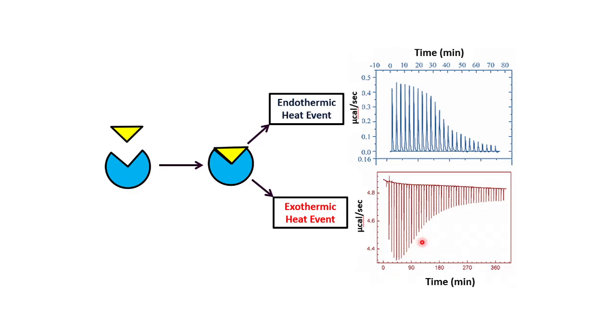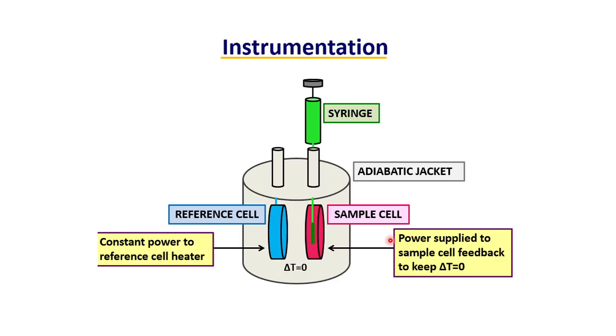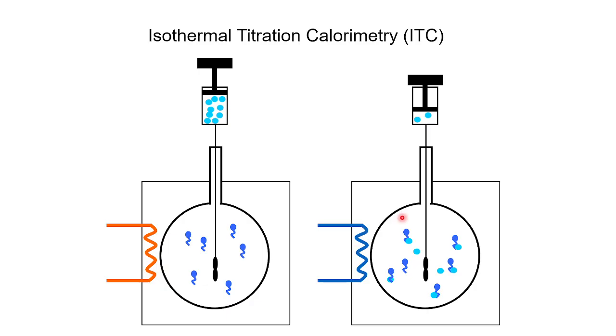So with time, there are more and more ligands. So there is a titration of the ligands. More and more ligands are going and binding to the protein. So more binding means more heat energy released, and that is detected using this particular detector, like I showed in the first image.